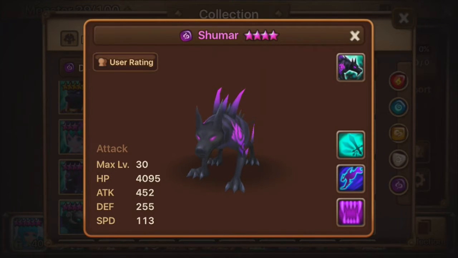Today we're going to be looking at the Dark Hellhound known as Shumar. Shumar sounds very similar to Shamar, but there is a difference. Shamar, A-M-A-R, is the light. Shumar, U-M-A-R, is the dark, so there is a difference. Anyway, this guy is pretty good, just like Seek and Targ, and let's talk about his stats first.